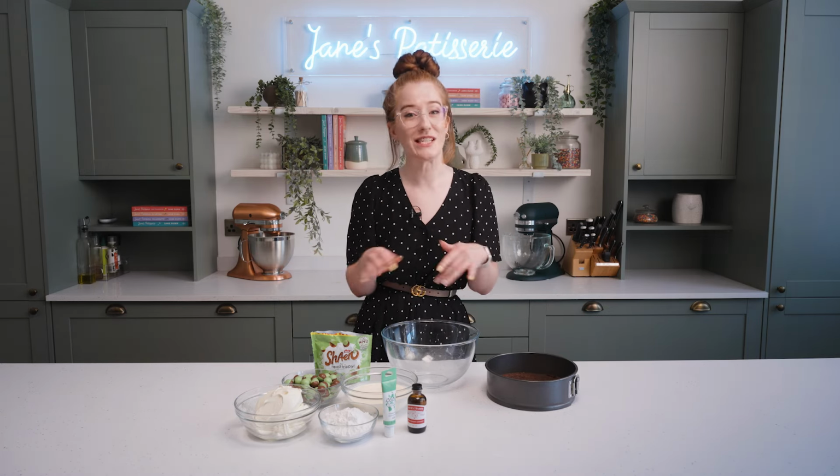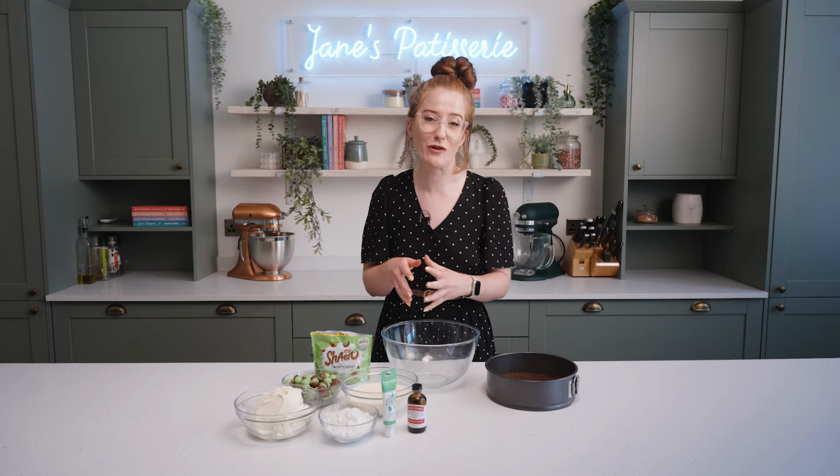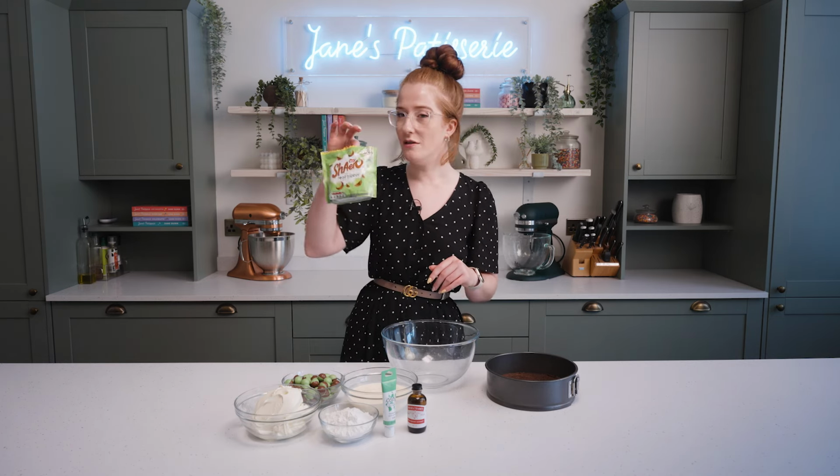But I'm gonna make the cheesecake filling. And this is a classic no-bake cheesecake filling where you use full fat cream cheese, double cream, a little bit of sugar, and then I'm adding some mint extract, green food coloring, and of course, mint Aero.